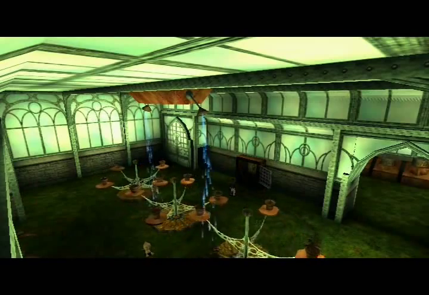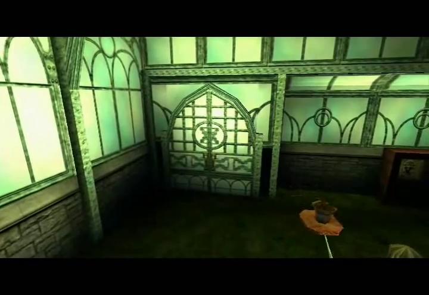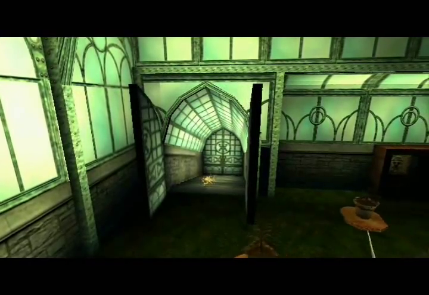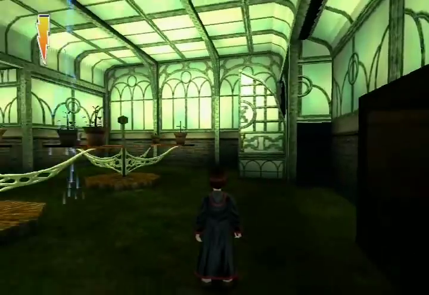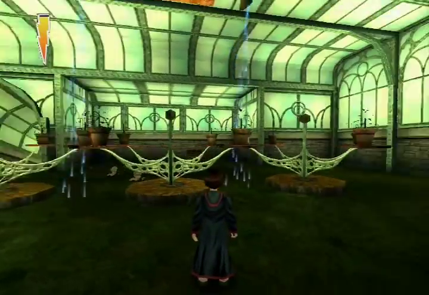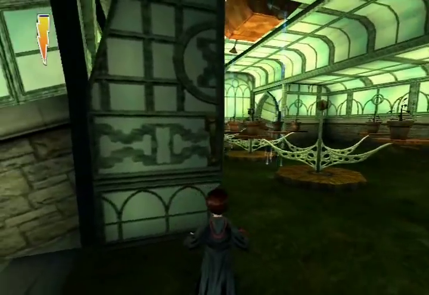You know what? I know what's going on here. You feed milk to these plants, and they mutate into Venomous Tentacula. Milk plus plants equals... Why? Some sort of evil factory. With babies. Can't wait to get out of here.